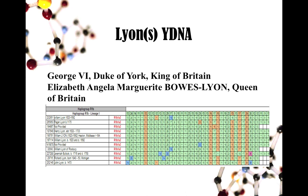And then I just found out last year that I have an ancestor that's a Lion from this particular line. So even though I'm a female, I don't have the Lion last name, I didn't even know I had a Lion ancestor until last year. But because this already existed, and I didn't have to pay for this either, you're able to find other lines of yours that may have already tested just by checking their database.